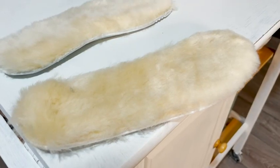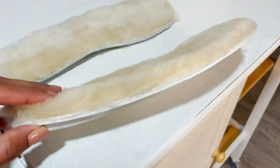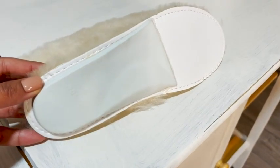Are you trying to keep your feet warm this winter, but you're trying not to spend more money on shoes? I have the perfect solution for you, and it's this 100% Australian lambswool by ABUSA Insoles.